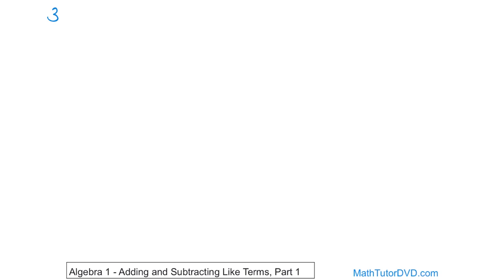Adding and subtracting is actually pretty easy. So what if you have an algebraic expression 3x plus 7? Basically this is the quantity 3 times x plus the number 7. Now, everything broken up with a plus or a minus sign is what you really call a term in algebra. So this is called a term and this is called a term. Now we have to ask ourselves, are they like or unlike terms?